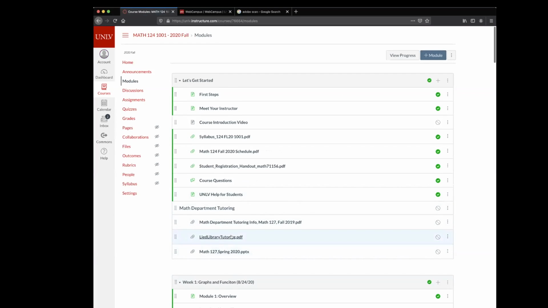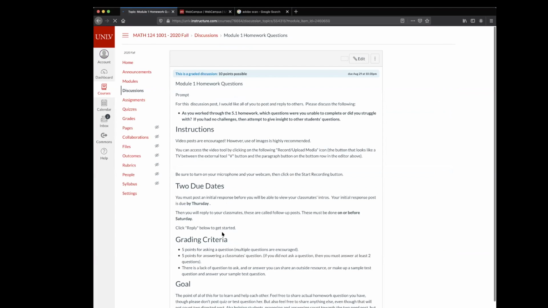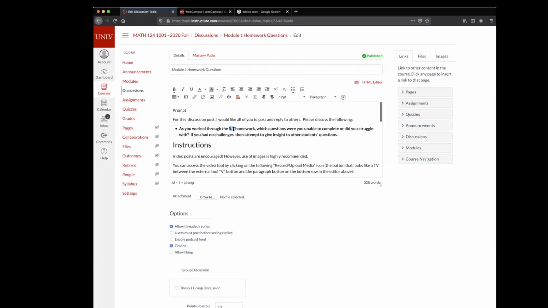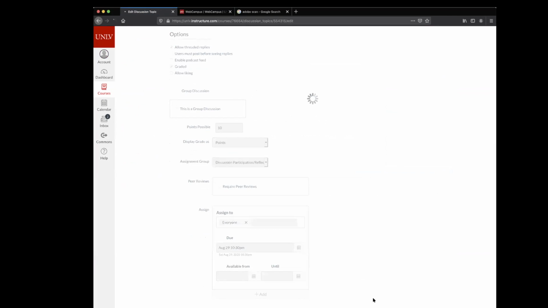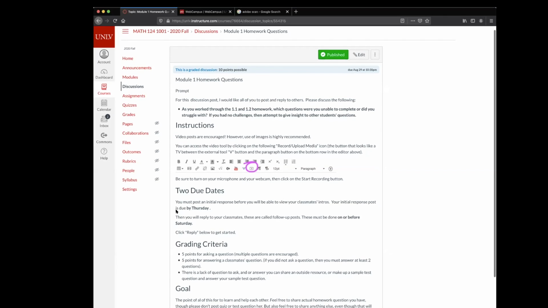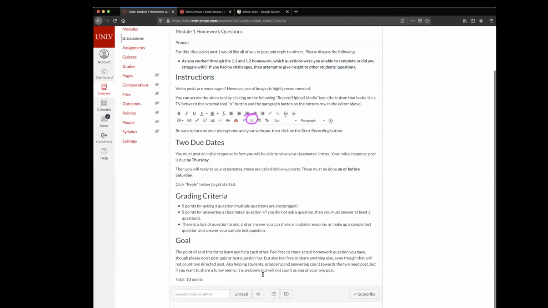And the last thing that you'll do every week is when you're working on homework. Oh, this one says 5.1 too. Oh boy. When you're working on the homework, you're going to participate in a discussion board. So as you work through the homework, you find anything, basically you can read through all of this, but basically the first post is due by Thursday, means attempt the homework and have something on there by Thursday. The final post is done on Saturday. These are at 10:30, right?